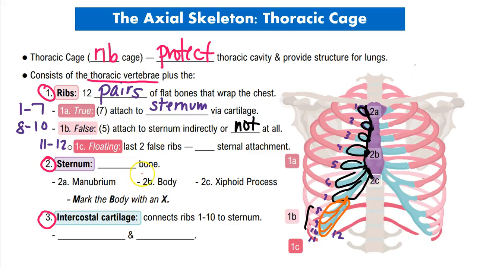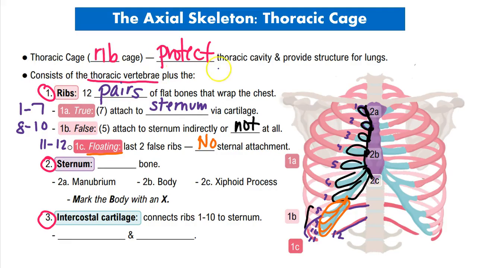And let's go ahead and get to our final ones, which are going to be floating ribs. And these floating ribs are not going to connect to the sternum at all. Okay, so there's no sternal attachment. You can even see that here. Here's our floating rib here. Here's another floating rib coming around here. They are not attached to the sternum in any way, so that's why they're considered floating.